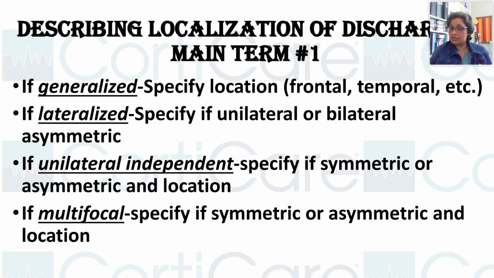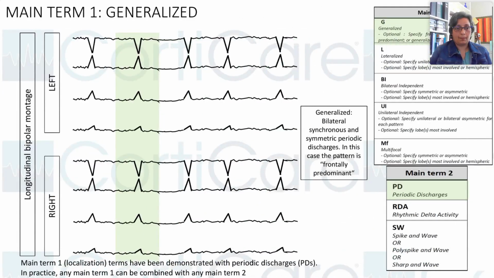So you're going to specify if it is symmetric or asymmetric, and then you're going to tell the location. If it is multifocal, multifocal is a pattern we see not only in neonates and the peds population, we are seeing it in patients with deep brain stroke, with injury to the brain and multiple other reasons. We are seeing multifocal discharges, multifocal patterns, even in the ICU adult population. So you are going to specify if the pattern is symmetric or asymmetric, and where those multifocal discharges are happening. Multifocal can be one hemisphere, can be both hemispheres.